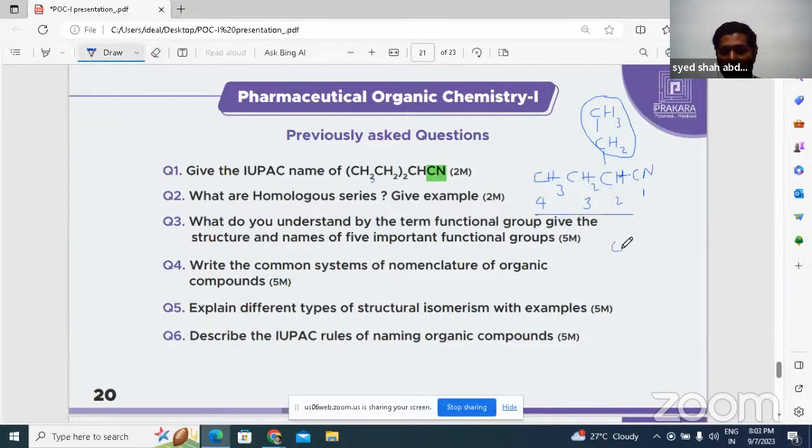When cyano, this will be propane. So that difference will be there with cyano and nitrile. When you write nitrile, this carbon will be considered and you will take it as butane. Okay. So that is a mistake many people might make. So remember, if it has cyanide and you want to mention cyano, don't consider the carbon of the cyanide. If you write as nitrile, you need to consider the carbon. So you need to write butane for nitrile, propane for cyanide. Okay.